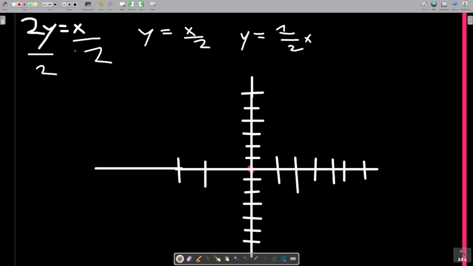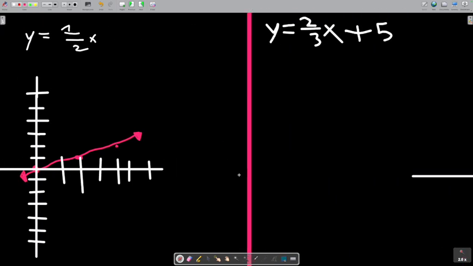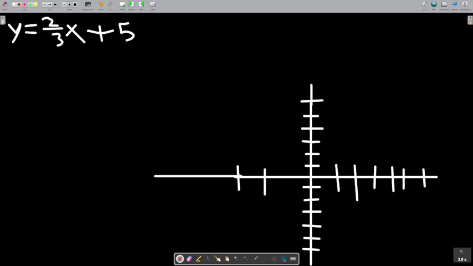So we're going to go up 1, and then 2 to the right. That's right there. And then we keep doing that, and then we can connect it with a line. I'm not going to use the technical ruler this time because it'll take a little too much time and it's not really worth it. So this is the line. So we graphed that pretty quickly actually. Let's go to the next one.